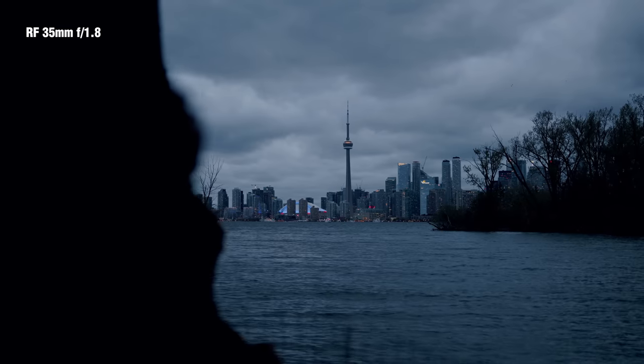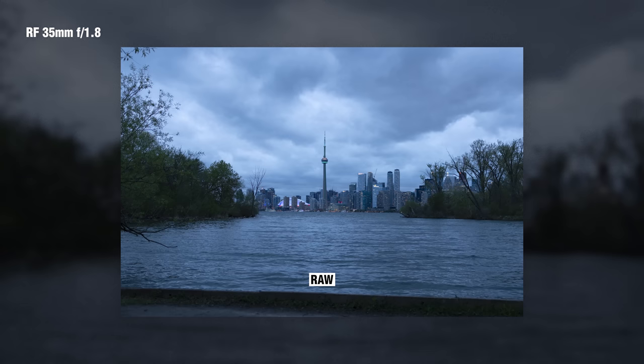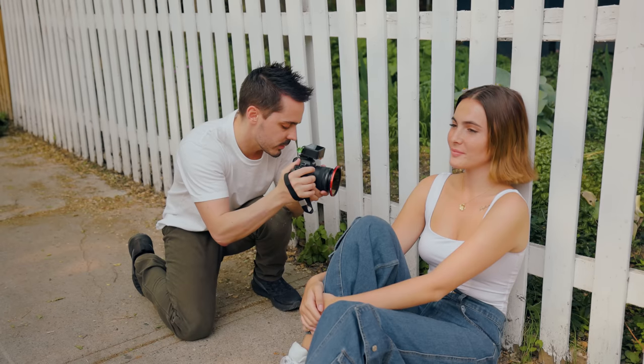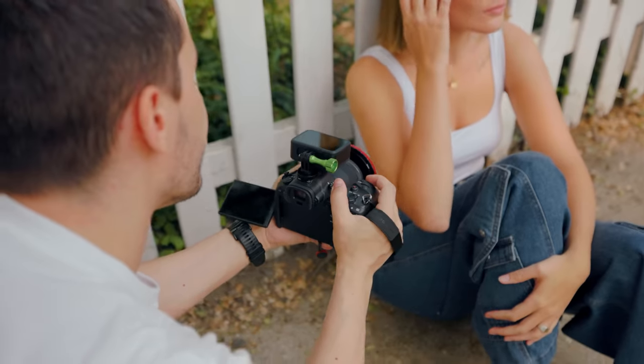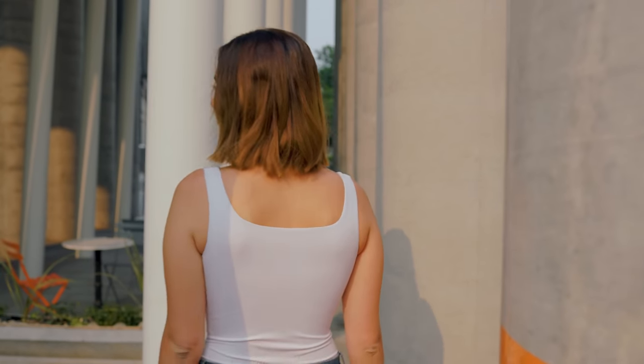They're also great in low light scenarios where maybe an f4 lens or an f2.8 lens wouldn't get you the amount of light you need. In this case, you get almost an entire stop of light more than an f2.8 lens. Not quite a full stop, but almost a full stop. So something really important to consider with these less expensive STM lenses is that they're STM because of the slower autofocus.